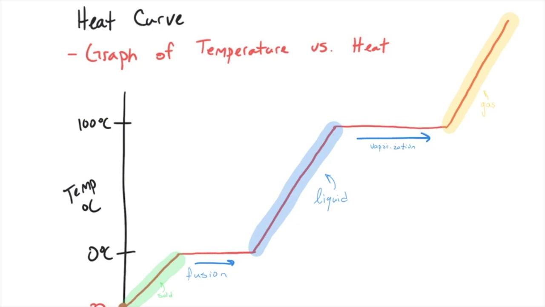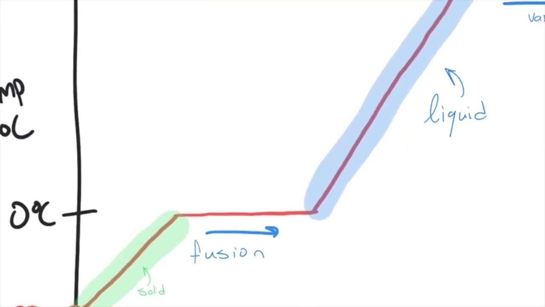But if I said it's below 100 but above 0, you'd say it's liquid. Same is true with this one down below. This is the line that represents the transition between solid and liquid. If I ask you what state of matter this line represents, it's both solid and liquid. In fact, if you zoom in at a particular part of this graph right now, this intersection point between where the line comes up and levels off, it represents solid at exactly 0 degrees.